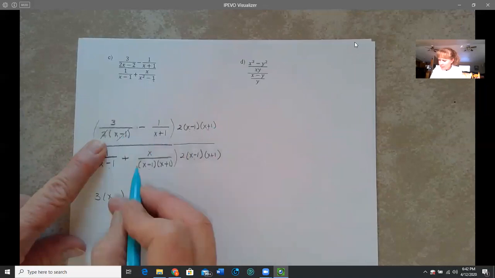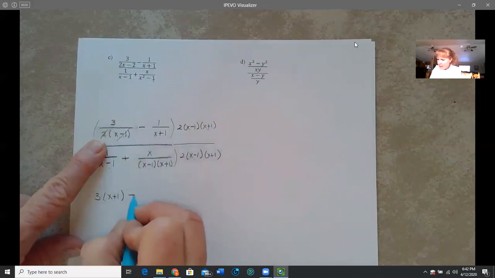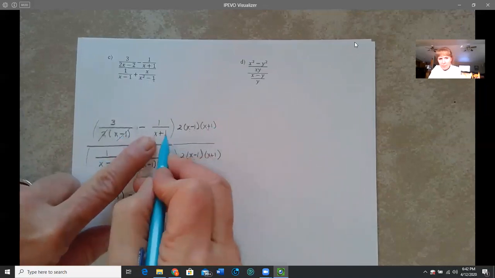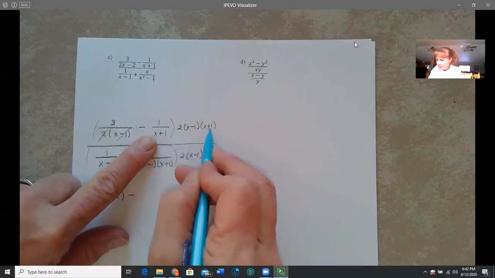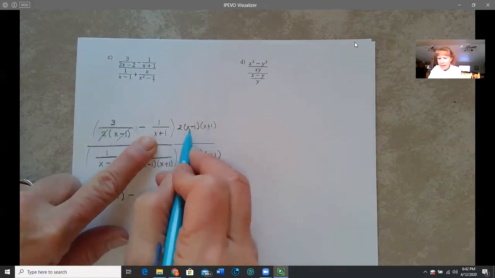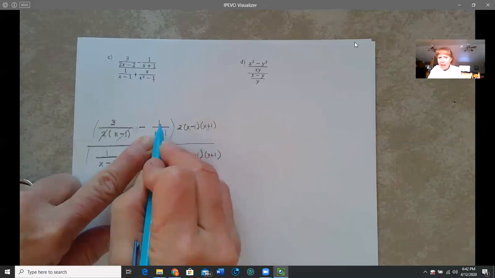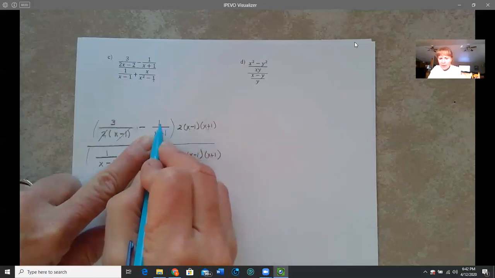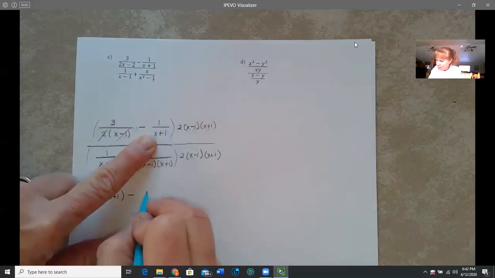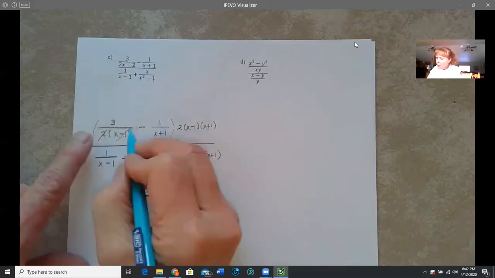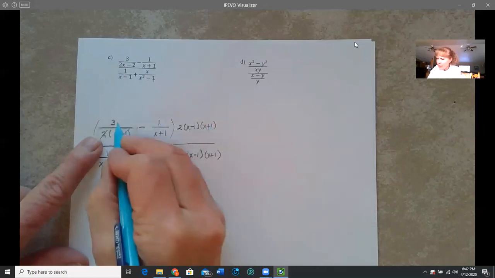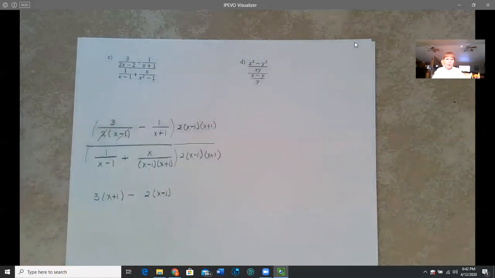Now I have a subtraction symbol right there. So now I'm going to take x plus 1 and reduce it with this x plus 1. So what I'm left with is 2 and x minus 1 times the 1. All right. So here we're left with 2 and x minus 1 times 1. So whatever you're left with, you multiply it to the 3, that numerator, or you multiply it to the 1.